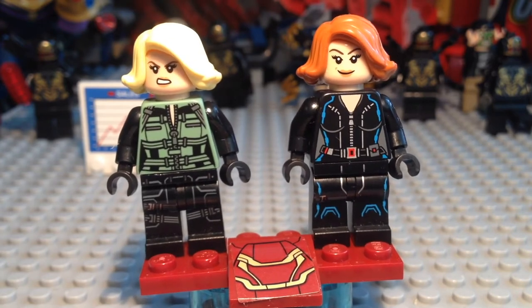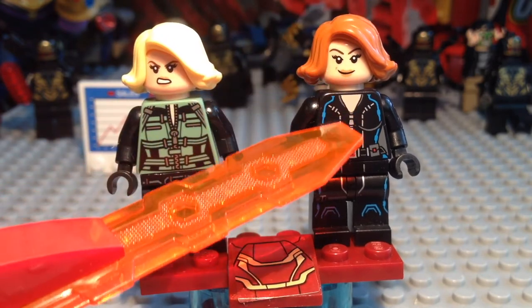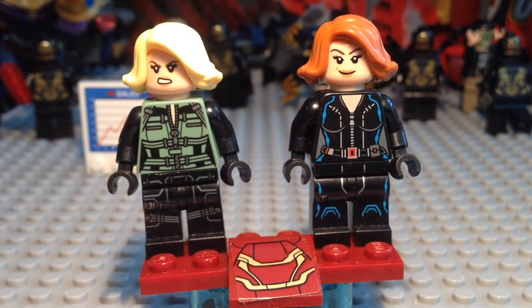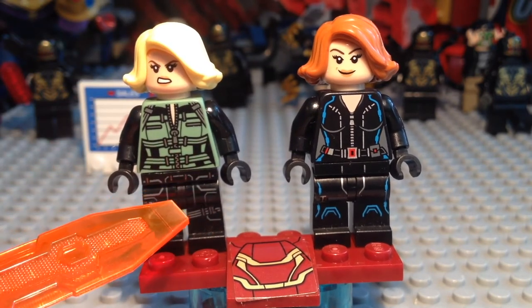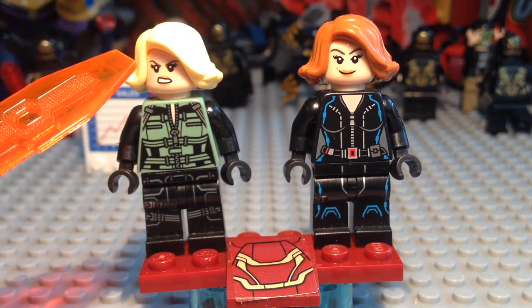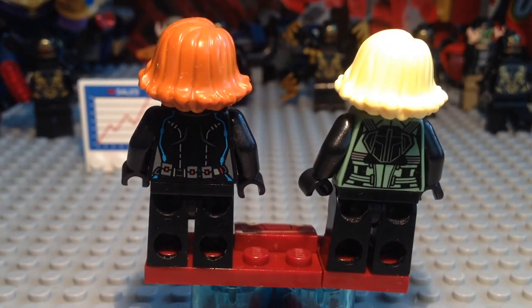So you can see here, Age of Ultron Black Widow is just the normal MCU Black Widow. She's got some great printing, and she's got some great leg printing as well, while Black Widow has some awesome leg printing for her Infinity War suit and some cool torso printing with that really sexy blonde hair. There's some really cool torso printing for the back as well.